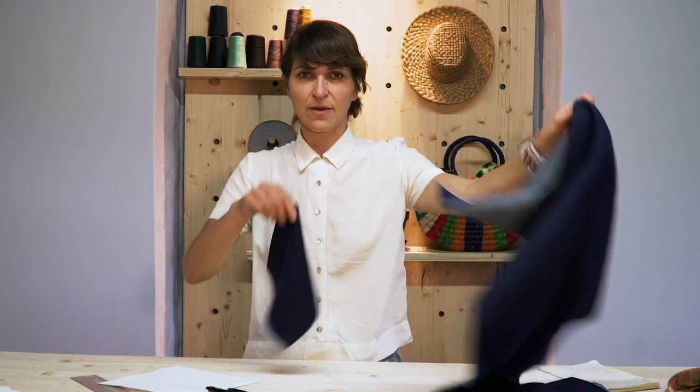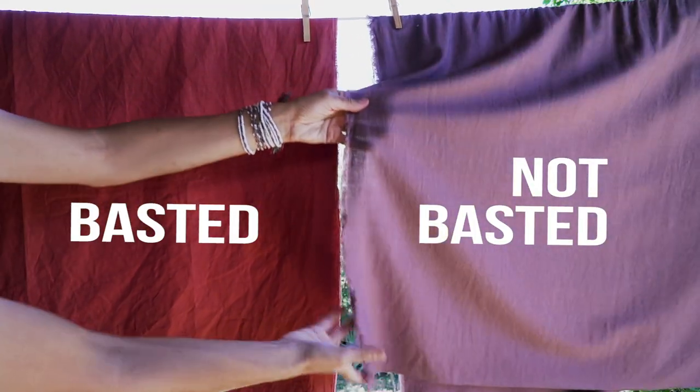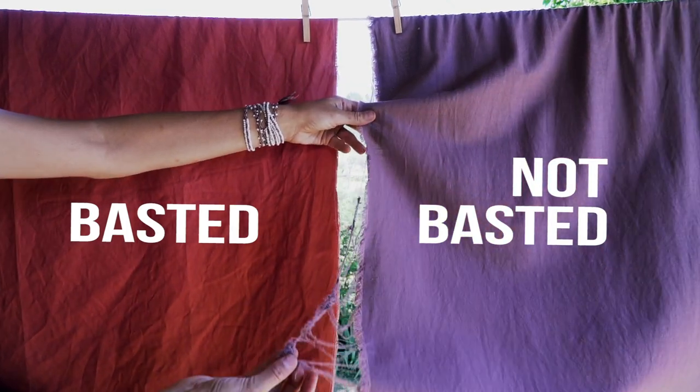After you've basted the edges, take this to the washing machine. Hot tip — this has happened to me so many times: I have washed fabric and it frayed like crazy and got all tangled in my washing machine. So before you put any fabric into the washing machine, baste your cut edges — not your selvedge because it's already finished — or you can serge your edge if you have a serger.